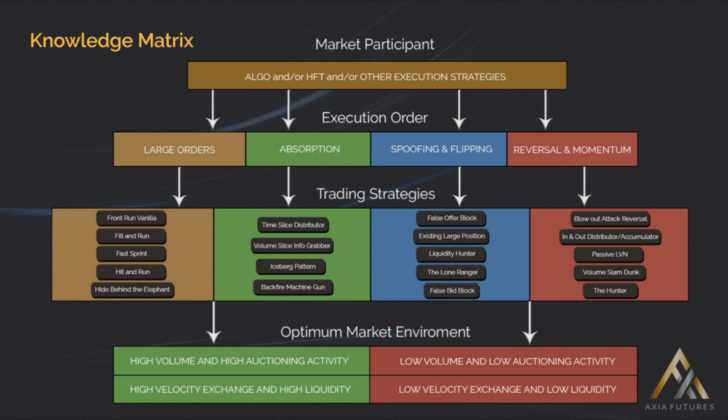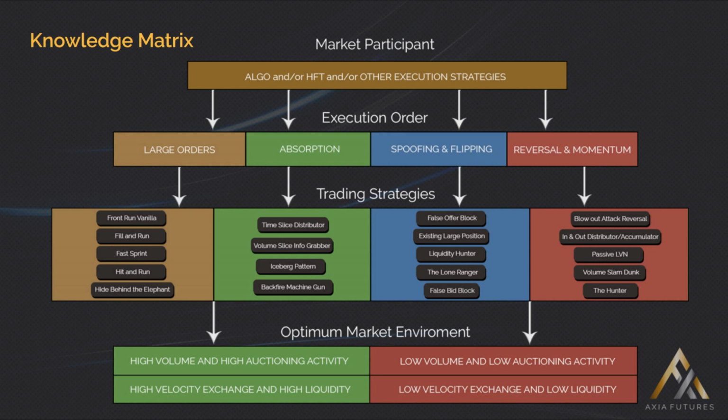But this is a broad summary of how we can be tackling the rest of the modules and the main sections, which will be large orders. So when large orders are executed, how to identify them and how to trade around them. Then we look at various types of absorption patterns: what we're looking for in an absorption pattern, and what are the various different trading strategies when we actually look at the price ladder, how to observe them, how to trade around them.